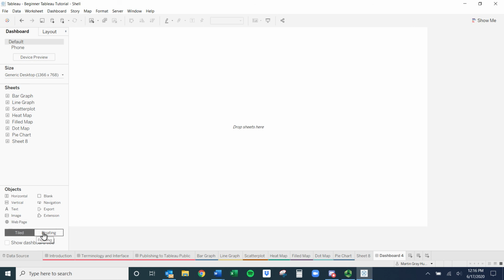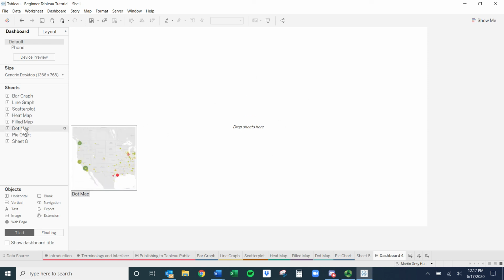But yeah, there's two ways you can do it. So beginning, I really liked floating until I got a little more comfortable with tiled. Tiled tries to automatically set us up, in terms of it chooses it in here. So let me show you.